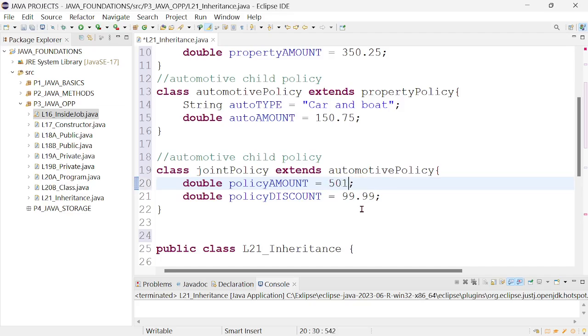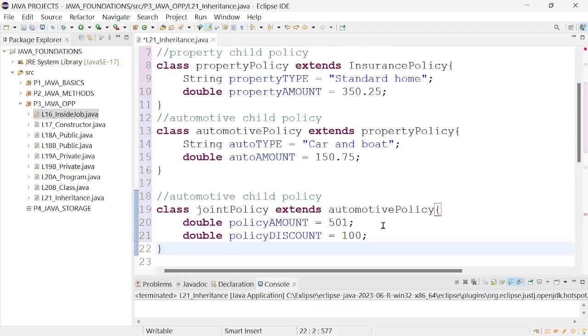And policy discount, I'll make $100 flat.